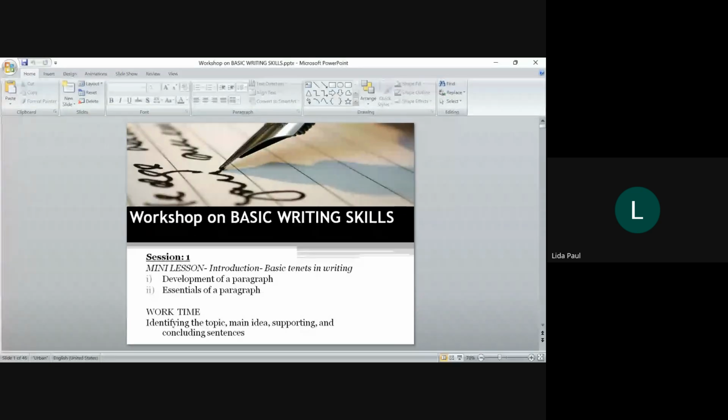As far as language is concerned, if you're able to speak it, if you're able to listen and understand, then that is considered basic, right? Speech is the most basic. These are called skills for the reason that these are not necessary. You don't have to know how to write to exist. All you need to know is how to speak.